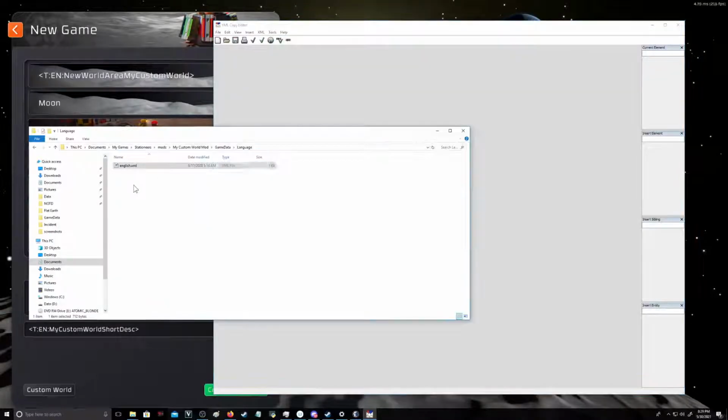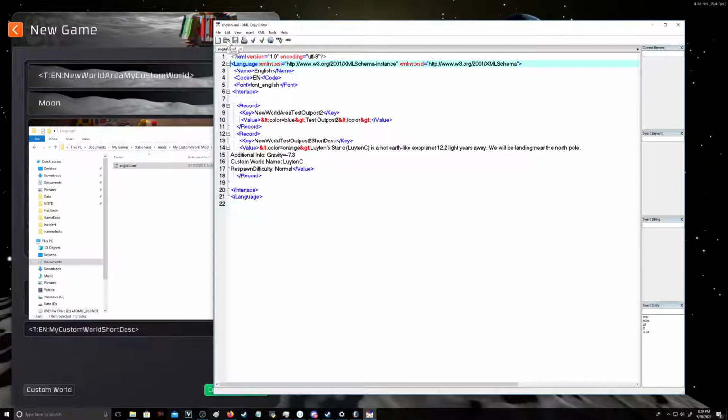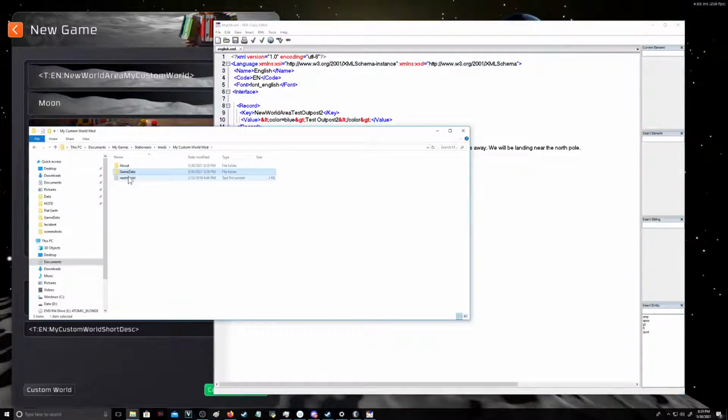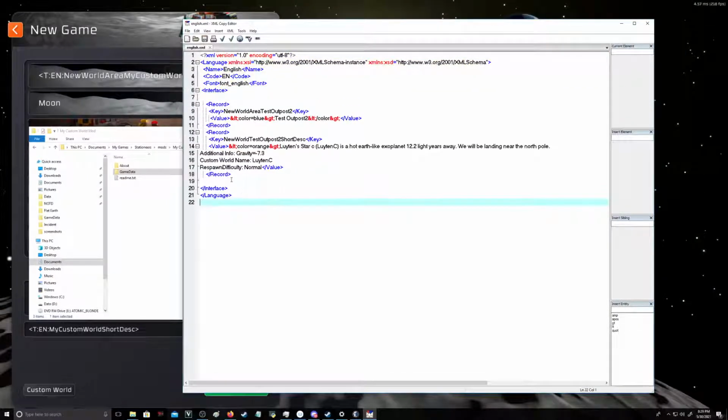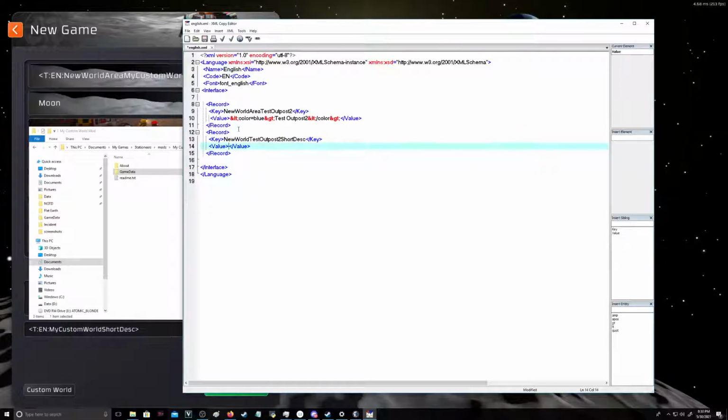Let me close these out real quick. So you need to have this information at the top, and these are the language files. This is the language file, and this needs to match our custom world information.